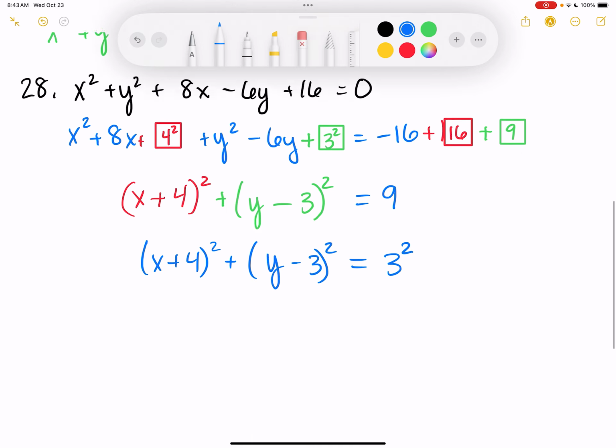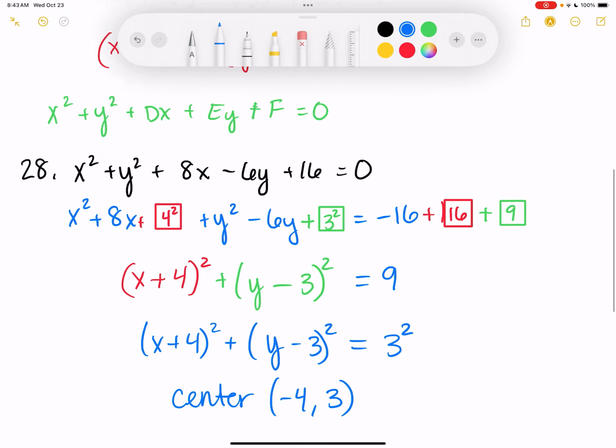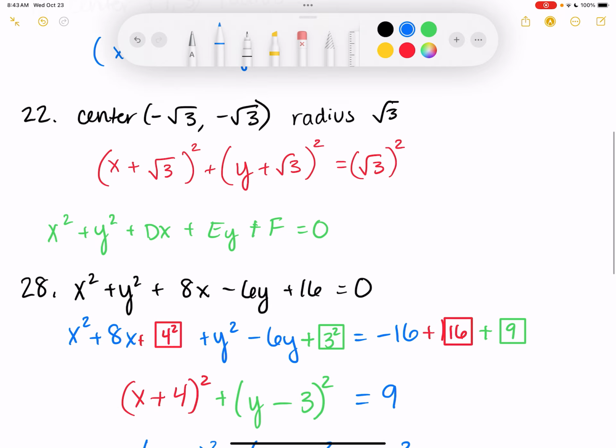So, what would my center of my circle be based on this? When it was x minus h and y minus k, it was at (h, k). So what would that tell us our center would have to be for this one? 4, -3. Flip the signs. The signs are opposite of whatever they are in here. -4, yep. Because up here, these are both minus, and in here they're both positive. So make sure you flip the signs on that.